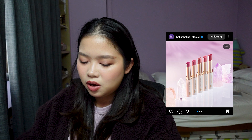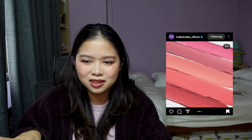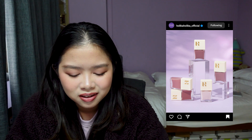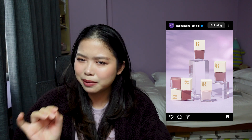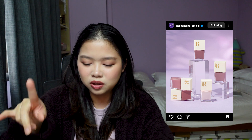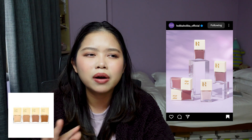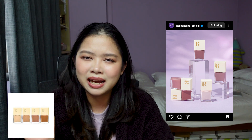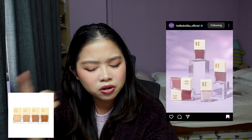There are actually five dewy lip balms. The texture looks so good — I am shocked this is coming from Holika Holika, the brand that produced very cutesy packaging. And the nail colours too — this is stunning. I love the colours, they're literally purples, my favourite colour. I have tried this particular nail polish formula from Holika Holika before — it was a butter-themed one, very brown and warm in tone. I remember not being very fond of the formula for lighter colours because they were a bit too streaky. But for deeper colours it was alright, if I remember correctly.